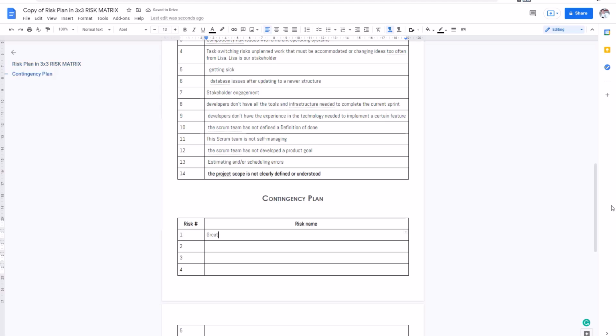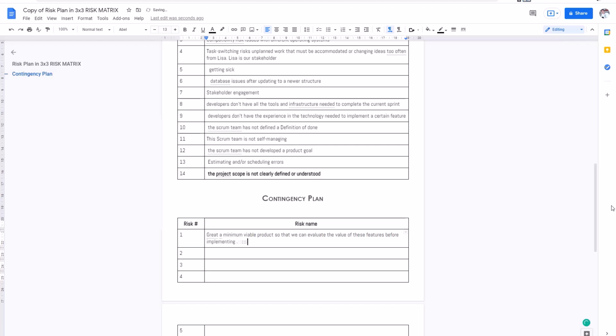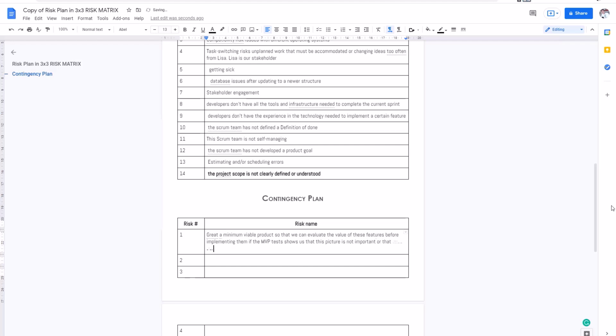Create a minimum viable product so that we can evaluate the value of these features before implementing them. If the MVP tests show us that this feature is not important or that users are not using it, we will remove it from our backlog.